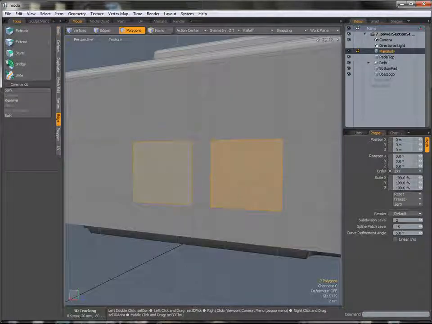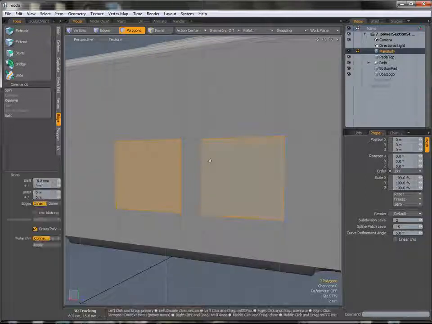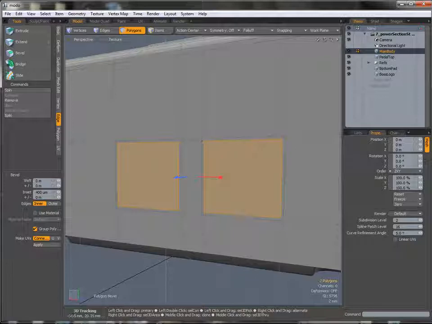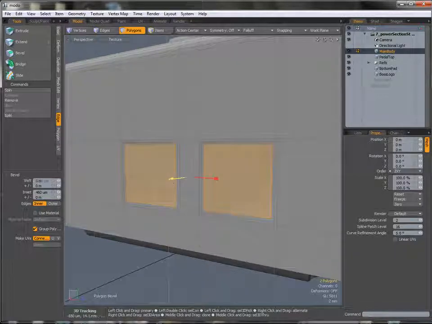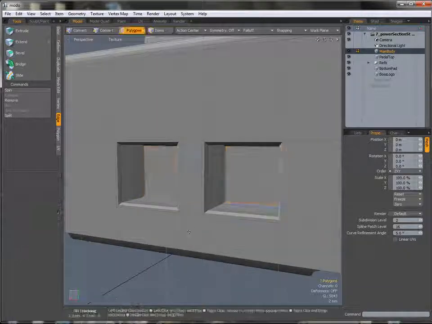After adding the extra edges, we now have these two polygons that we can work with, and we're going to start by beveling them in. So I'm going to activate the bevel tool, right click, and we're going to inset once to add that ring of polygons around. Shift click and inset again, and shift in slightly, shift click and pull them in a little bit further, shift click one more time, inset a bit, and shift a bit, and then space to drop the tool.